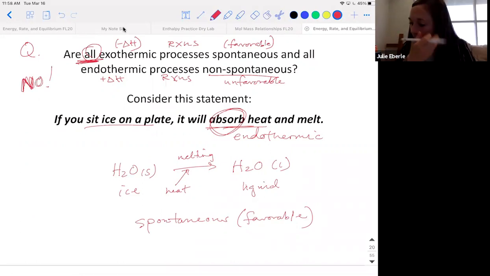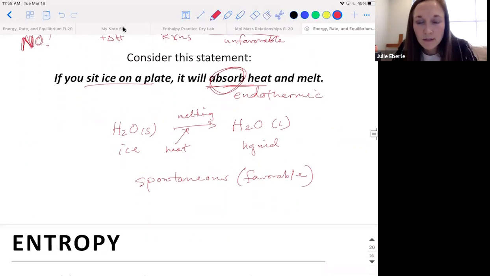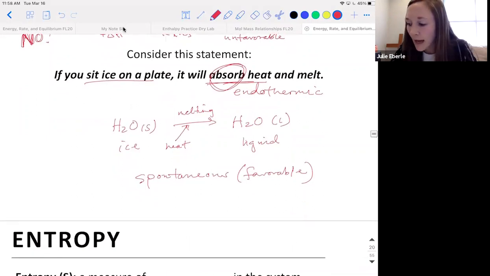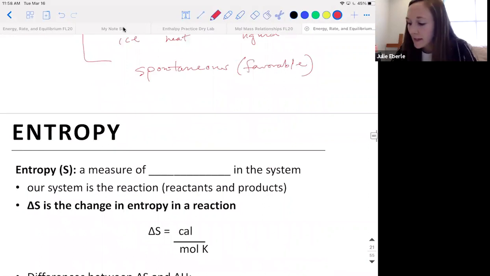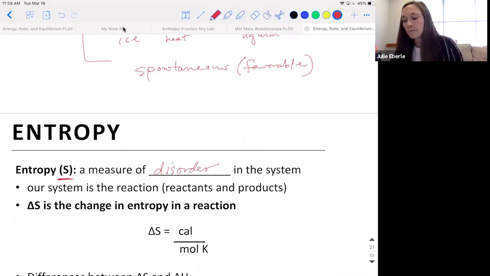Why do we care? That just means there's another piece of the puzzle, and that piece is our entropy piece. The ice example is a silly example, I know, but the reason this happens is not because of enthalpy, it's because of entropy. This is driven by entropy, not enthalpy. So that's why we have to talk about this guy. What is entropy? Entropy, we abbreviate with an S. This is a measure of disorder in a system. Another word for system is our reaction. You might hear me say system or reaction. That's your chemical reaction. All right, delta S, just like delta H, is a change in disorder as you go from reactants to products.